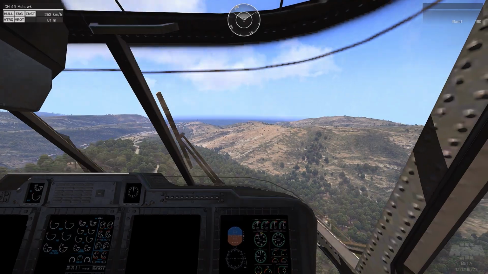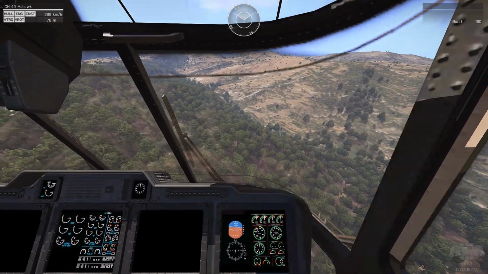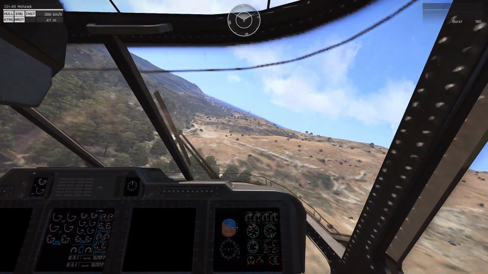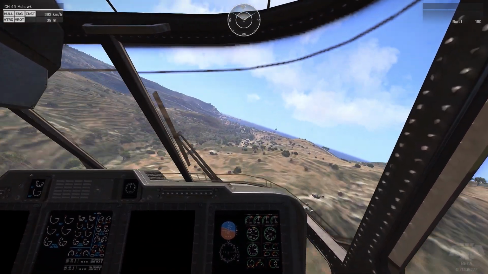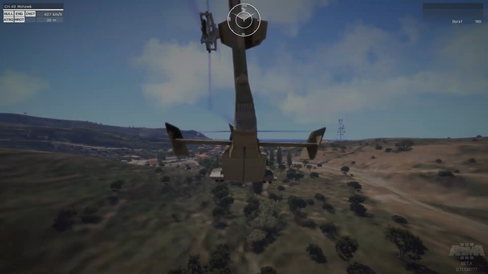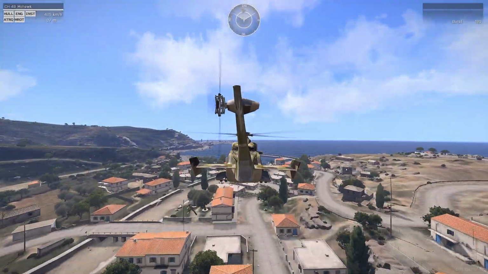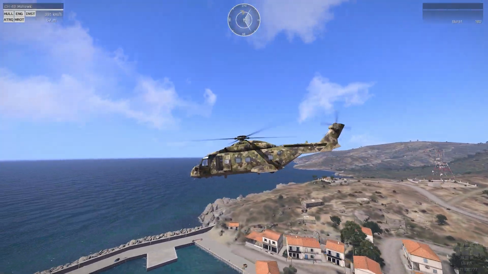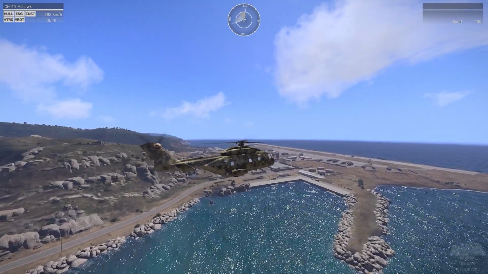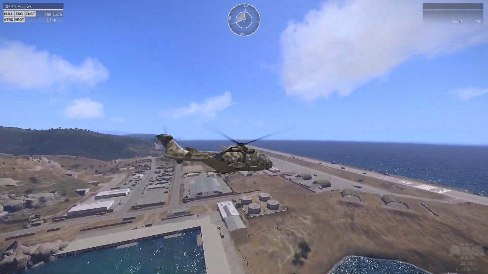I don't know if you can tell from my perspective, but as you can see from here, I'm almost reaching 400 kilometers per hour easily without any effort. This helicopter is really, really fast. I'll show you how it looks from the outside. It might not be the best looking helicopter, but in my opinion, it is a good looking helicopter.